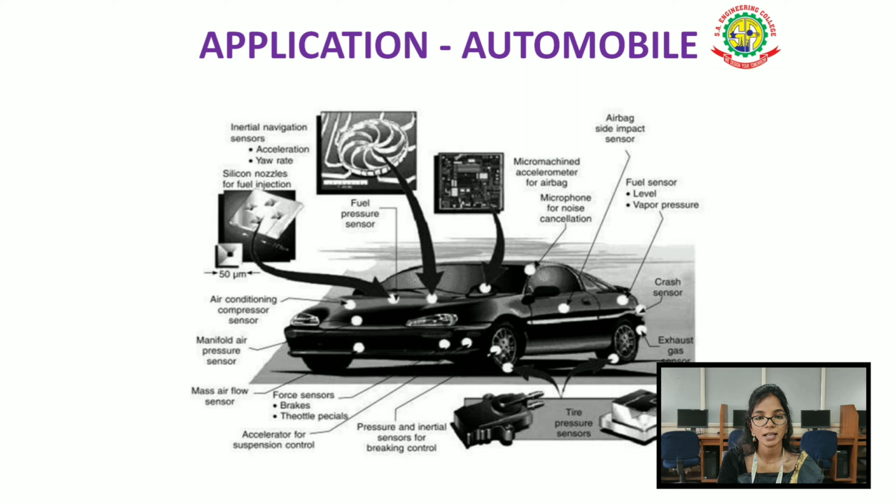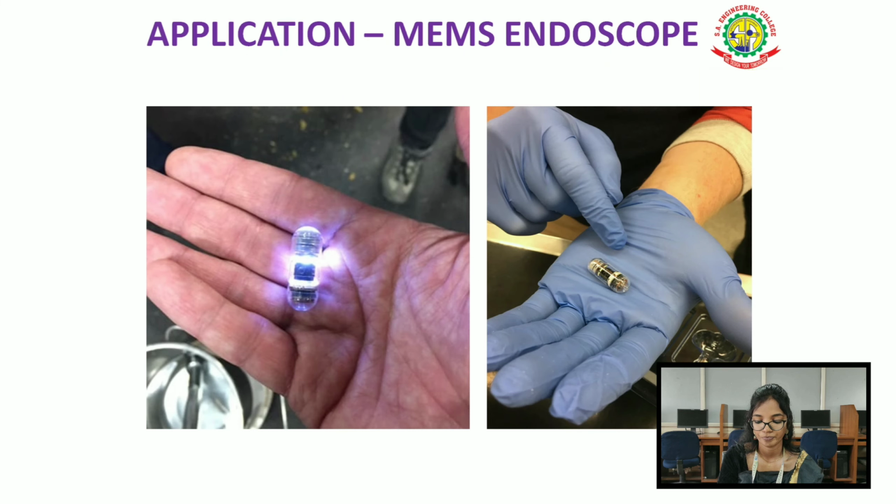Because of that, when a car hits an object or meets with an accident, the MEMS accelerometer sensor will immediately give a signal to the electronic control unit. Now this electronic control unit will tell it to deploy the airbag, that is, to bring out the cushion from the steering wheel. So this is much more convenient, and this can also be further used in smart cars.